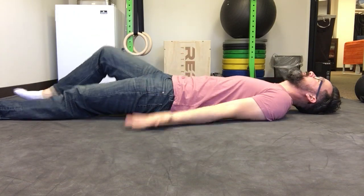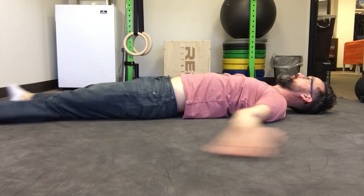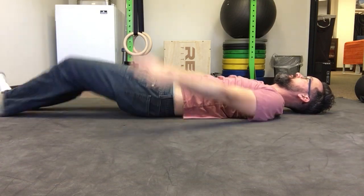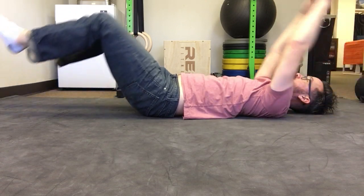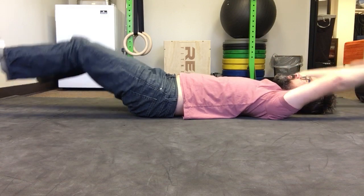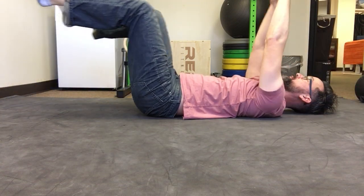From there, we're going to start getting the body a little bit more involved, and we're going to start with snow angels here like this. So we're just going to go back and forth again until we don't really feel any stiffness or anything in our body. And once we're feeling good there, we're going to come up into this tabletop position we call dying bug. And we're going to start with a symmetrical extension of all of our limbs. And once we feel pretty good about that one, then we are going to switch to an asymmetrical version of the same sort of pattern.